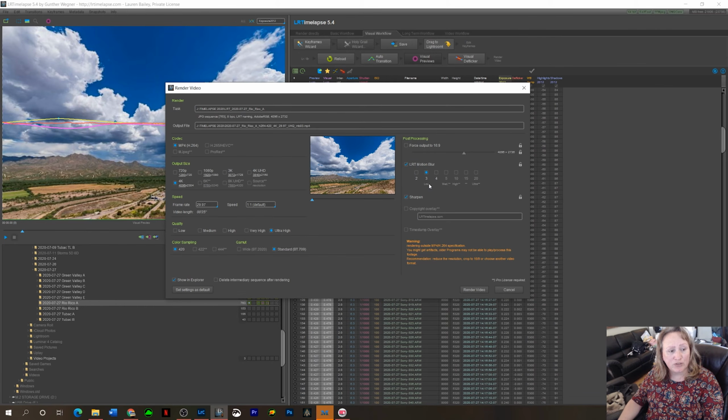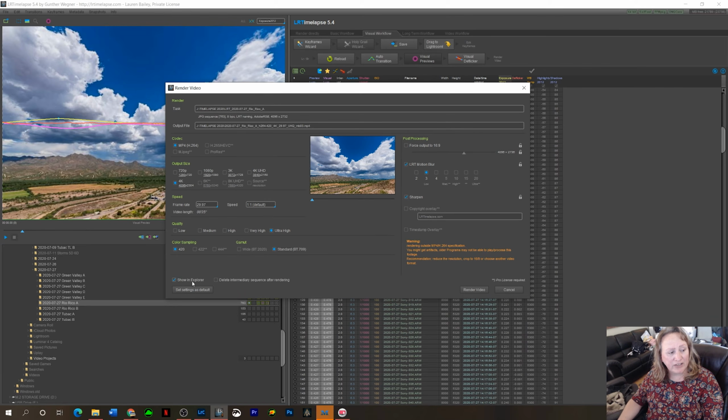Motion blur, I like to add a little bit of motion blur. It helps the transition, especially with the clouds, to look seamless. You can add more or less, season to taste. I usually keep it around 3. I don't usually mess with it. Sharpen, I will do that, and sometimes I will unclick it if I think the footage is already super sharp, but that doesn't seem to do much of anything. You can also add a copyright or timestamp, but in this case I'm good to go.